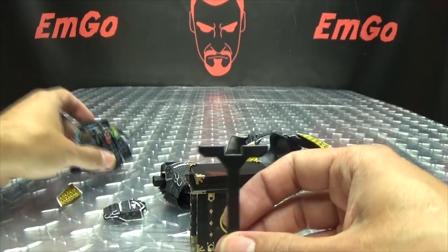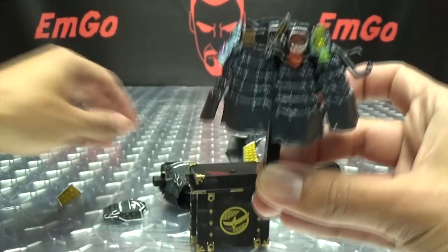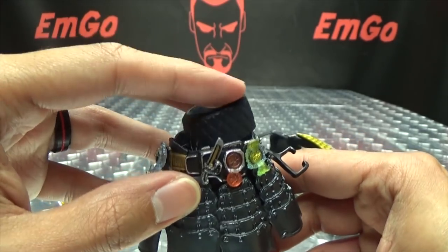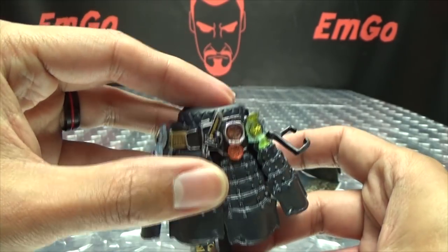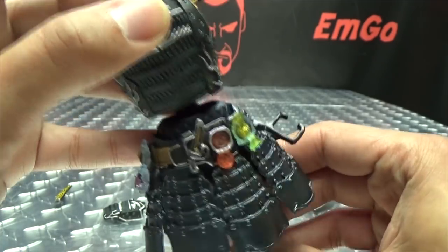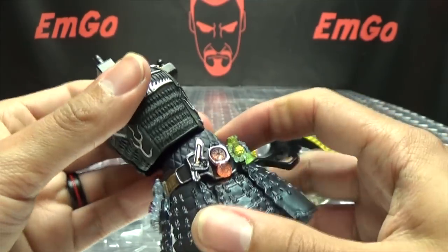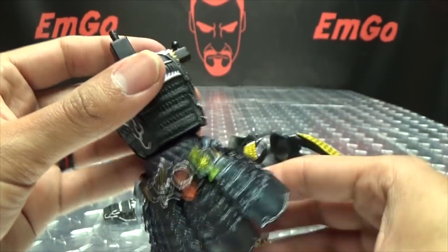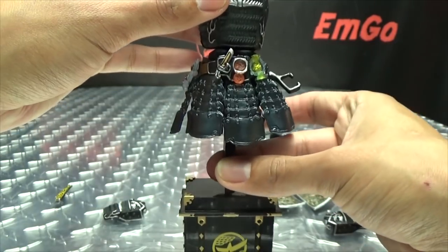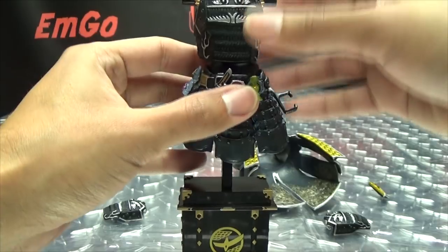I'm going to take this piece and the skirt piece here will just sit on top of that. Then you take this waist piece and that will sit right there on top of that. And then you just take the two halves here and peg them together. Like so. Just get everything straightened out there as best you can. There you go. Now we can just plug this on to the base like so.